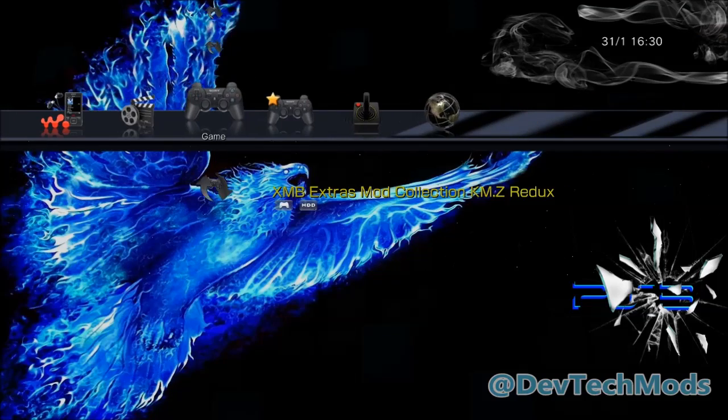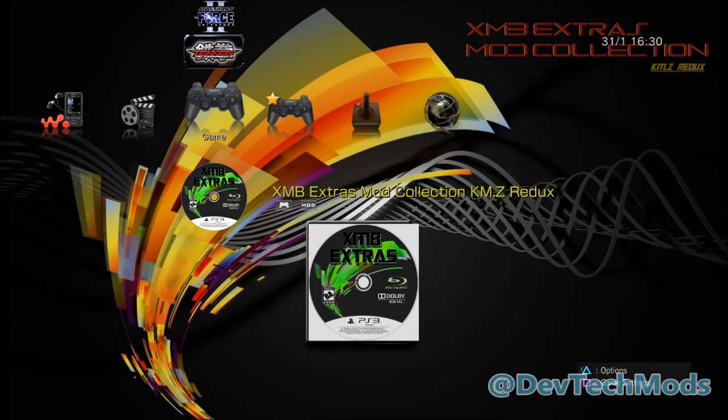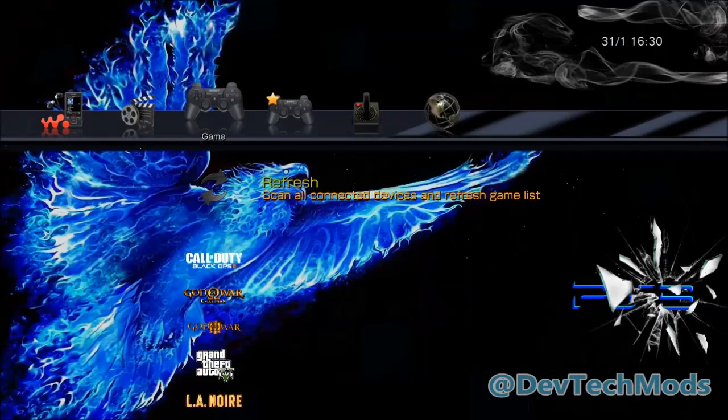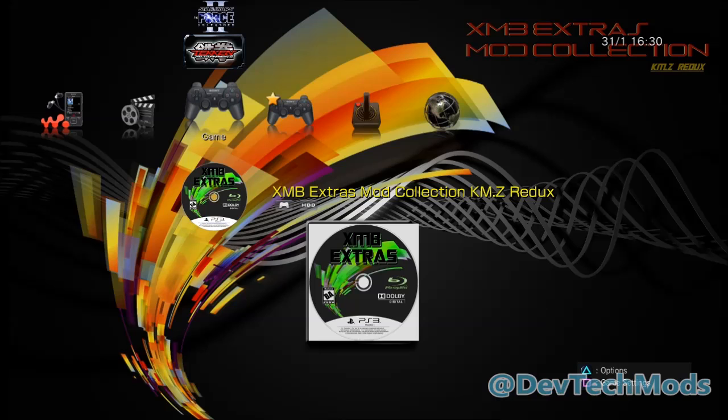When it pops up, let's say in Multiman, you should see your disk icon there. I'm going to show you in the video how to change those icons to a bunch of ones I've added. Also this background, you'll be able to change it. When you first come here, it will be all black, with nothing there. But I'm going to show you how to add this nice spiffy background to Multiman, so that when you highlight the game, it pops up. That's Tekken. We don't want Tekken. There we go.